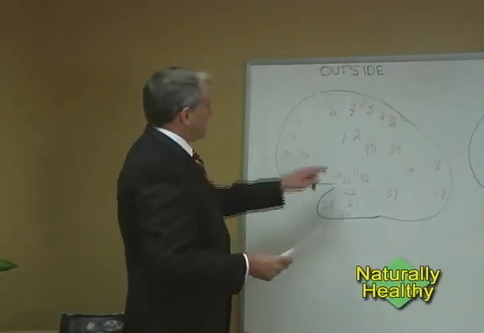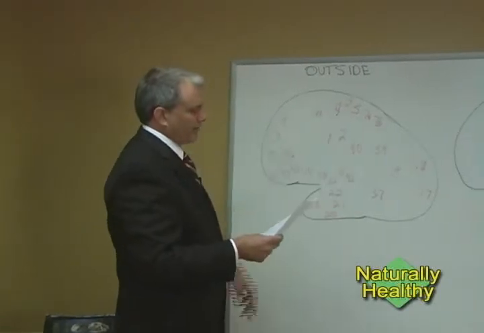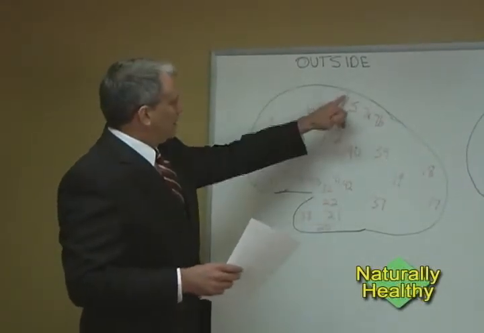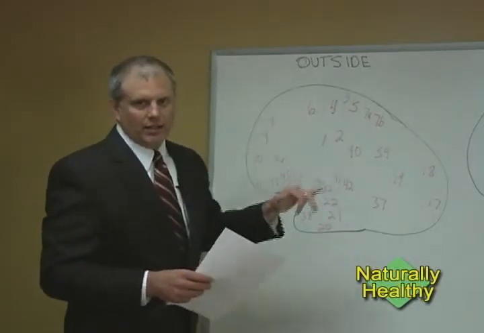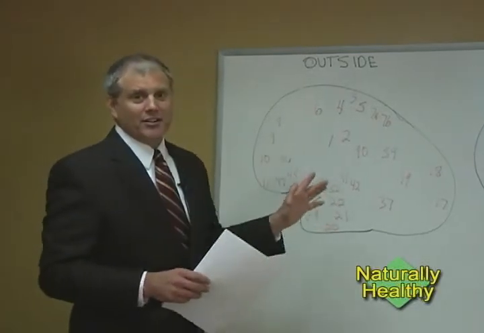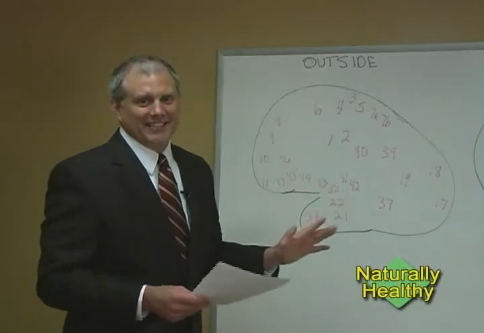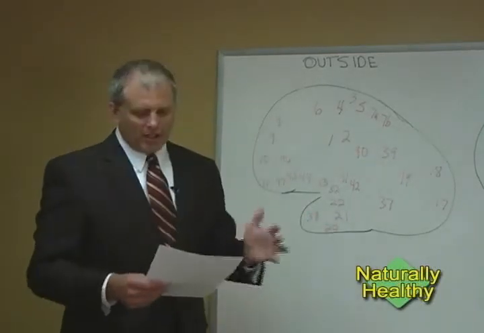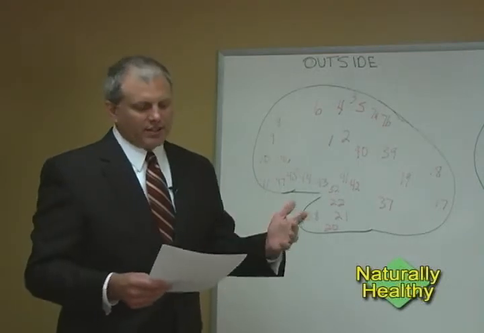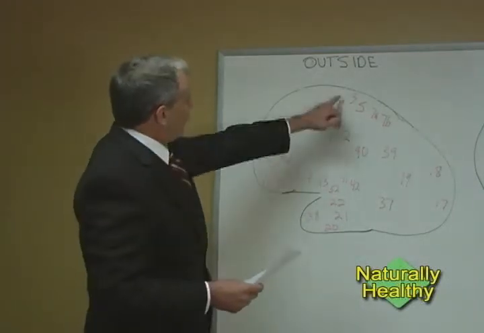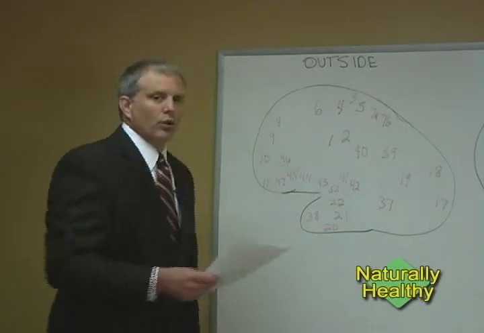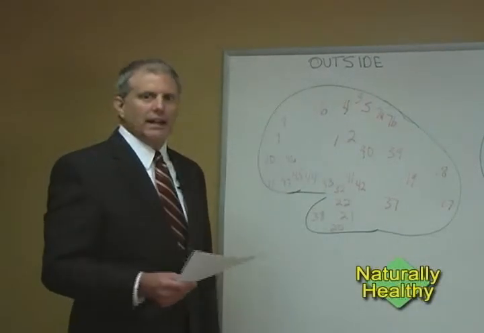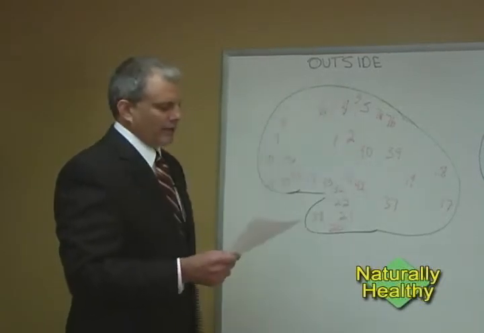Now, sections 1, 2, and 3 are here, here, and here, and it kind of comes down like this, actually, but I'm not that good of an artist, so I wasn't going to even attempt that, as you can tell. They have a lot to do with touch and certain aspects of sensation. Number 4 has a lot to do with voluntary movement control. Me pointing up here, lifting a leg, that area of the brain there.